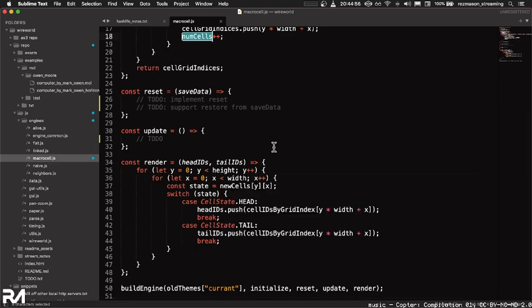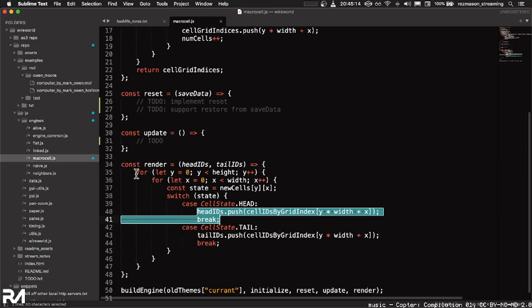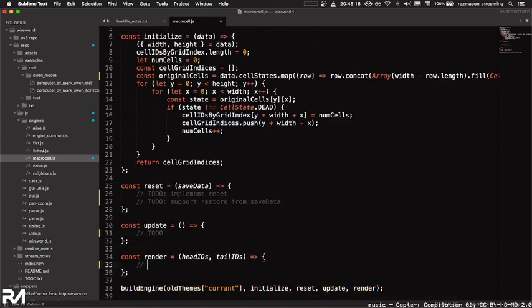We might actually need to support a different rendering solution for this. Maybe. It just might make more sense to send a bitmap instead of this. To do. Maybe send a bitmap of the head, tail cells to the renderer.